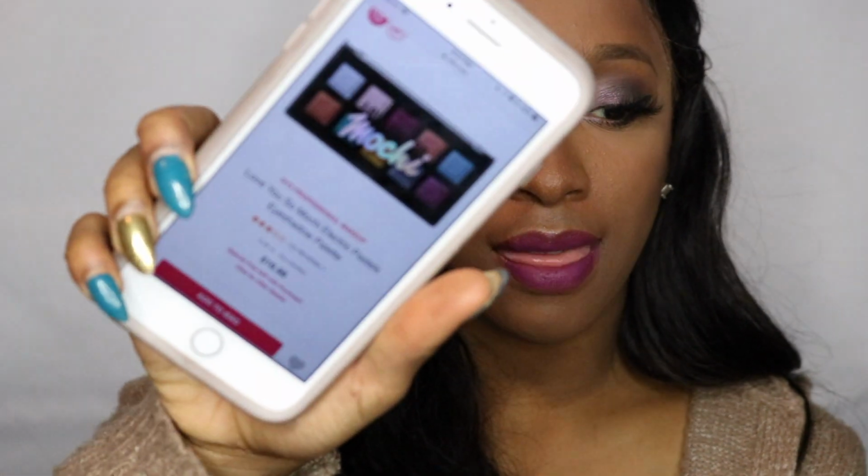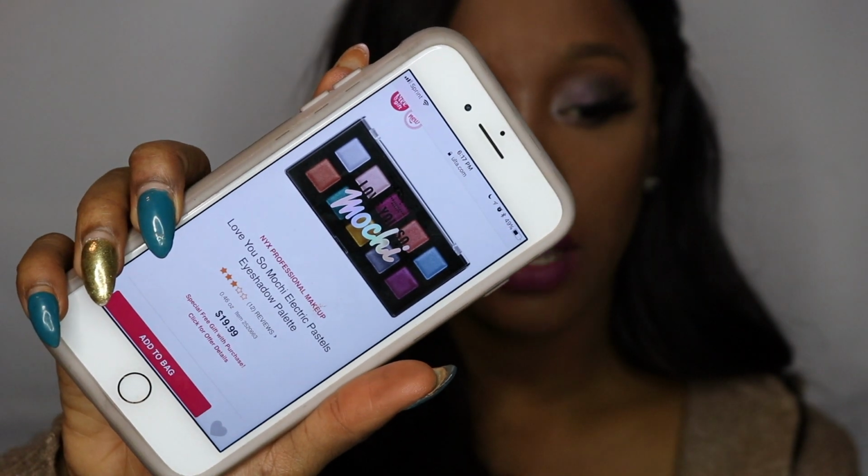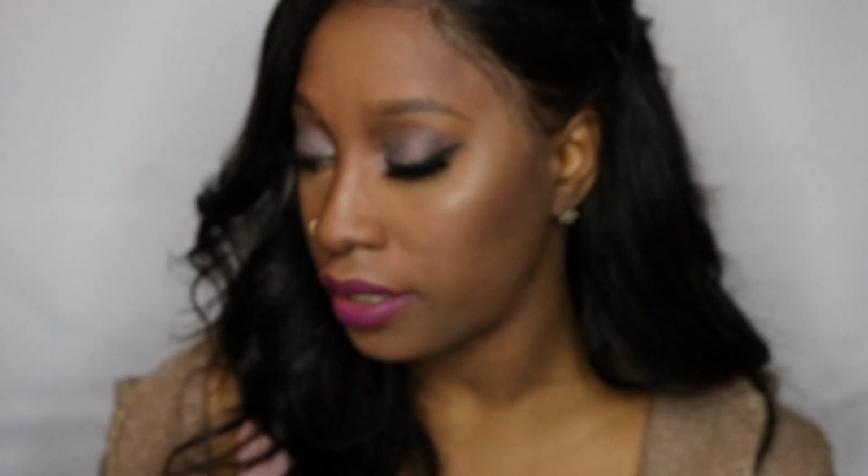There are two versions of this palette. I'm just going to show you guys this on my phone. There is the Sleek and Chic, which is the one that I have, and they also have the Electric Pastels palette, and that is what it looks like, if you guys can see that. Don't mind my little raggedy nails, they need to be filled in, it's okay.